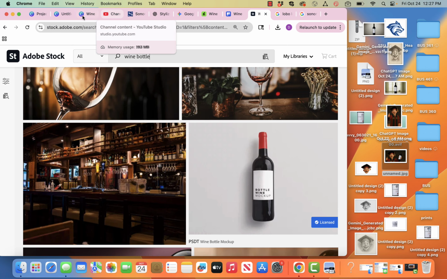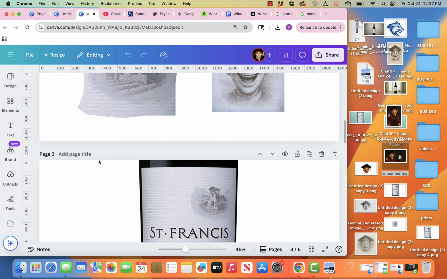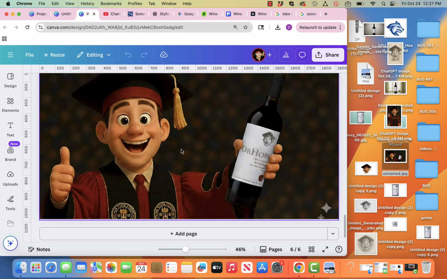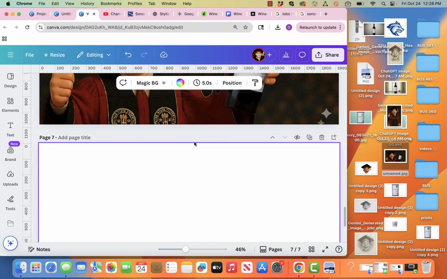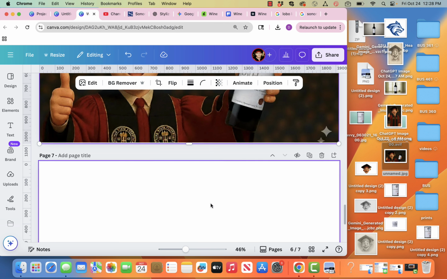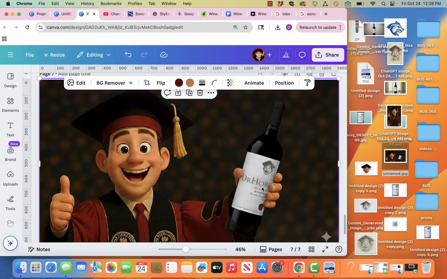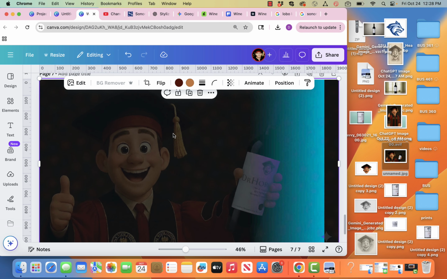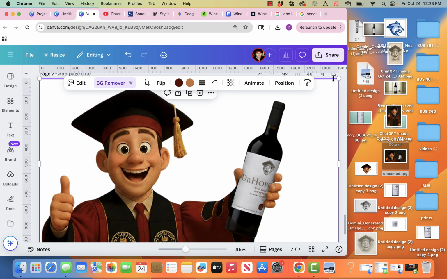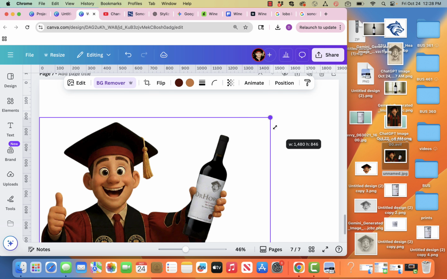So let's see. Even though I'm still on this one, I'm gonna copy this image and then add my YouTube thumbnail info. So hopefully you like this and learned something. It's tricky. You can see I have a lot of images and tabs, but you just do it piece by piece, and then you get some good results at the end, hopefully. So I'm gonna remove the background and make it so it takes up like half the screen.